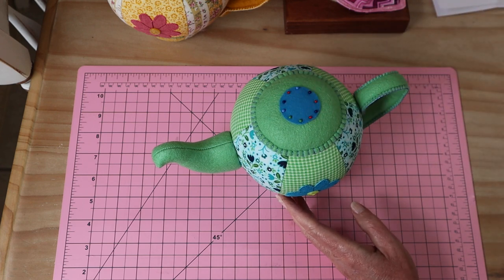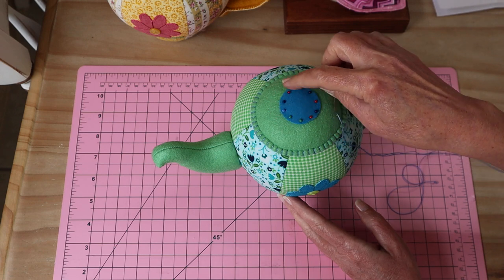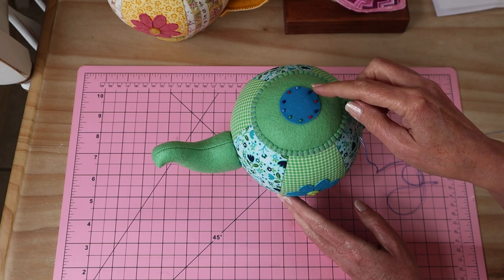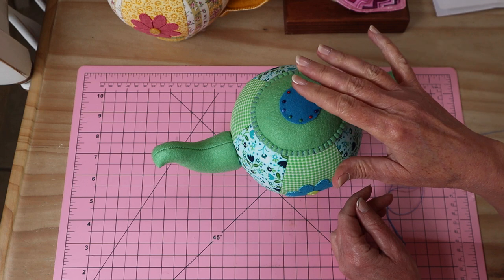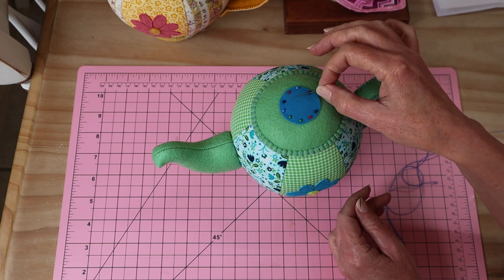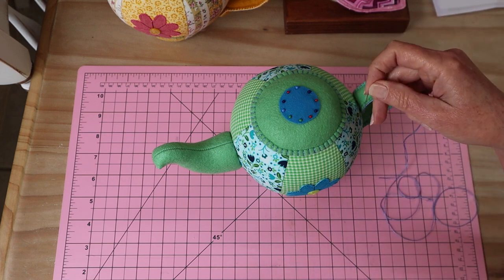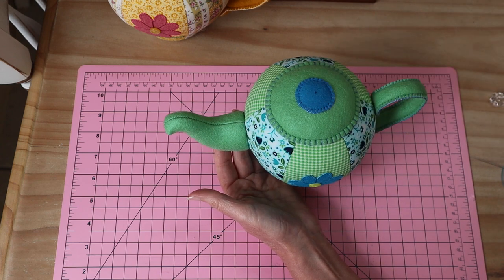And then we do exactly what we did with the outside edge of this one, only on a smaller scale, and we just work that same blanket applique stitch all the way around. Before you get right to the end, I like to add a little bit more stuffing. So I haven't glued that one on, I've just pinned it on, so that I can leave a little space and tuck just a little bit more stuffing in there to get a little bit of height there. So I'm just going to make my way around that one. There is my little top circle sewn on. I did add a little bit of stuffing as I went there.